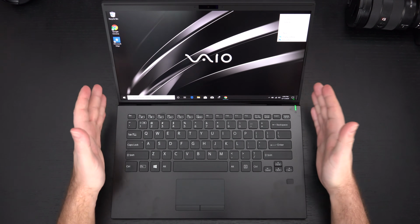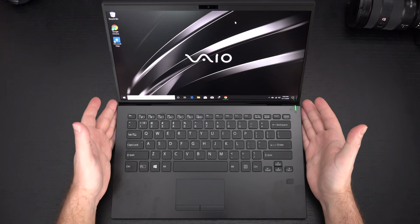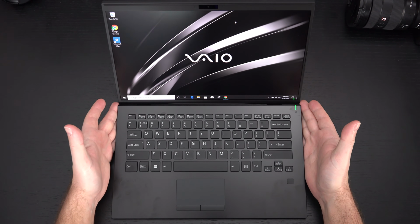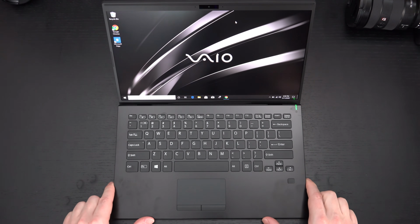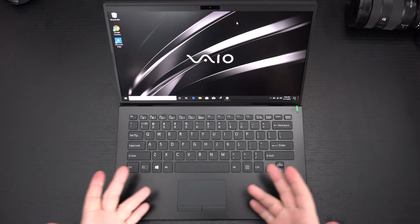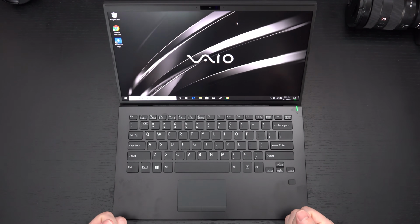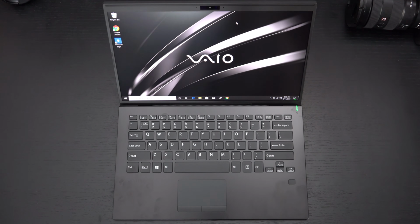The fact that, as I mentioned, the design language has stayed constant, but yet I don't feel like I'm looking at a dated product, even though you can clearly see the lineage, is impressive because virtually every other manufacturer has had to redesign everything from the ground up. I mean, when I talk about the HP that I use as my daily driver, the Spectre X360 13T 2-in-1, that thing has evolved from the original Spectre and doesn't even look like the original in many ways now with that 90% screen to body ratio. So VAIO impressively has stayed in terms of their design cue right in line.